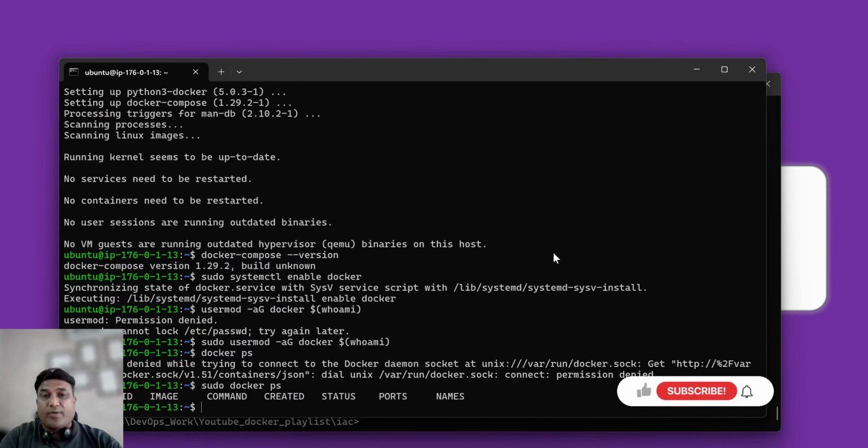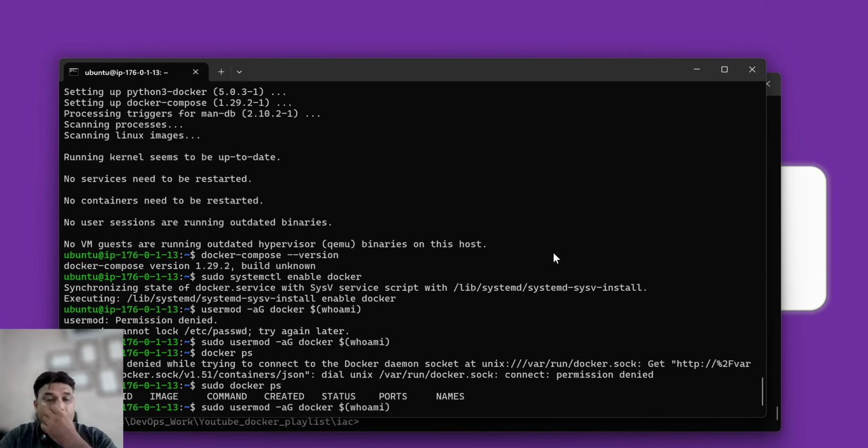Okay, that's great, but we do not want to run the sudo command when we are running Docker. Because when you are using sudo and you run whoami, it will return root. So let's check first.